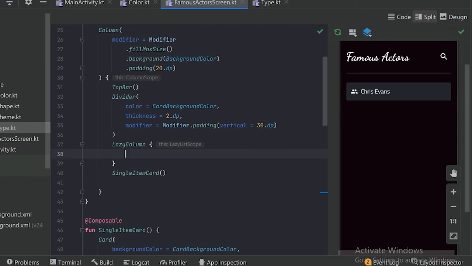So as we scroll down, only those items that become visible will be composed. In this way our resource usage will be minimal.